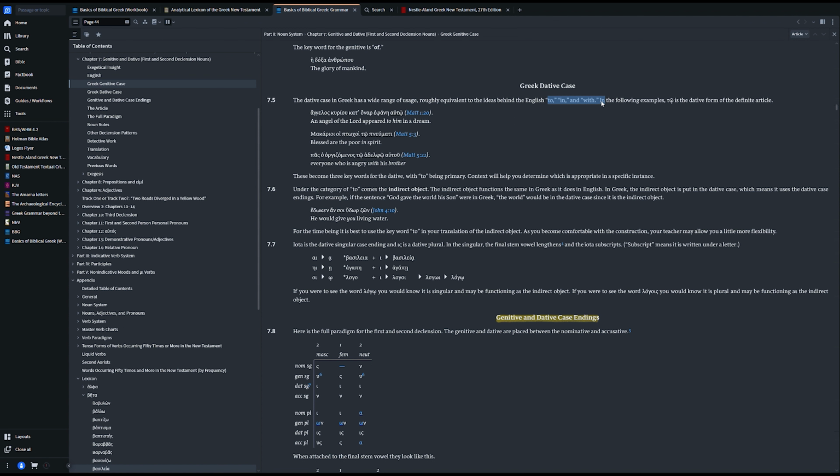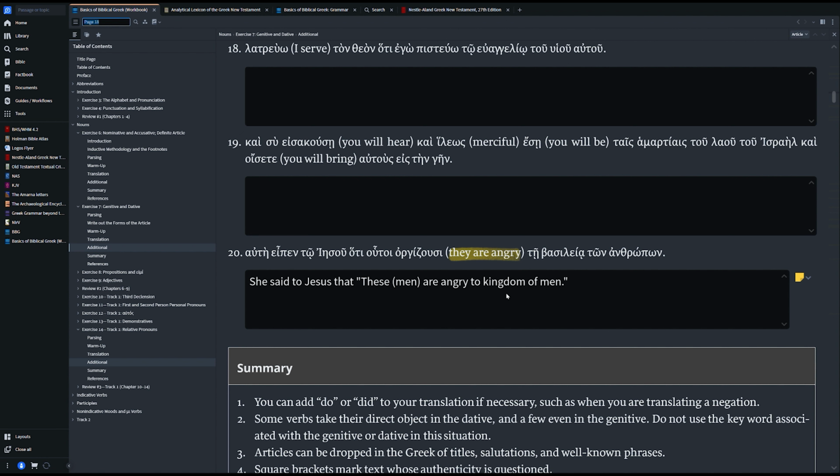He actually has in the examples, pas o ar orgizomenos to adelphomou. So here he is angry with his brother. That's exactly what we got in this case here. I'm kind of surprised he's throwing that at you, but it's a really good thing because it introduces you to the understanding that the dative is not just to anything. It's actually much, much more complex than that. So when you're translating, you do have to keep in mind that it could be in or with, and that makes a lot more sense of this sentence.